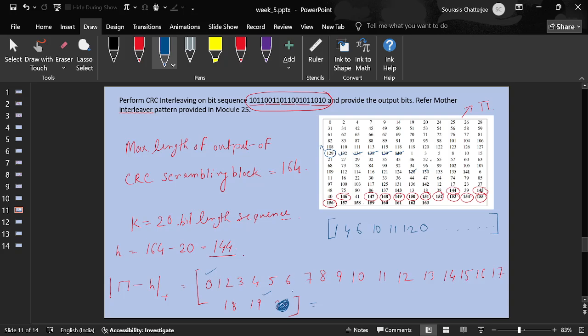This is the reason that, according to this indexing and interleaving pattern, the input and output sequence are going to be the same, because the indices are in the same order. But if you consider the 36-bit sequence that is covered in the lecture, there your interleaved output index is going to be like that, and in that case your input and output sequences are going to be different.